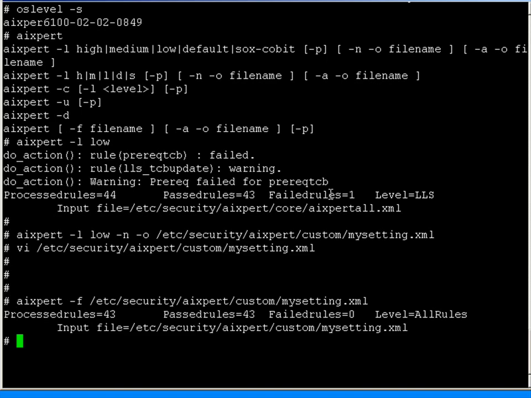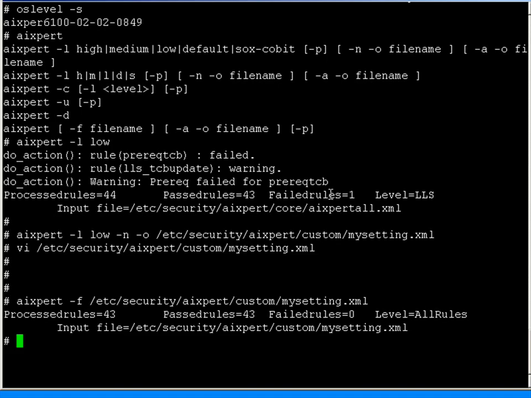This is running through the same set of rules. We deleted one rule, so now we have 43 rules successfully passed and no failures. Then the nice thing about that is then it's nice and clean. Unexpected errors make it harder to actually be happy that everything worked fine. So we now have a set of rules there at the low level setting that work.